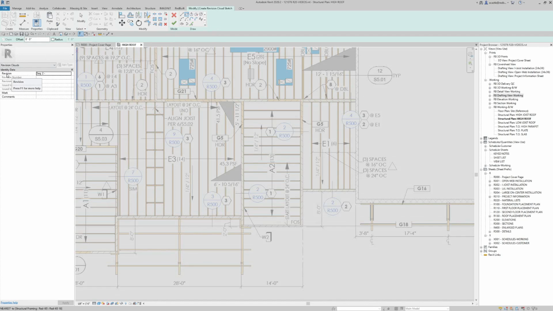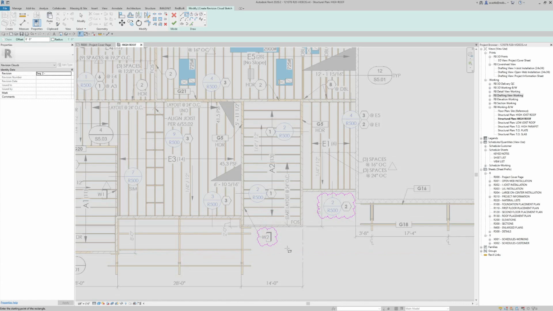So here in the properties, we have our revision sequence 2. Here you have a drop down and you can select from multiple ones that you have. But we're going to start with the sequence 2. And come in here, and you can start adding your clouds.